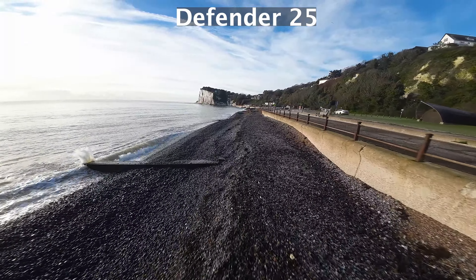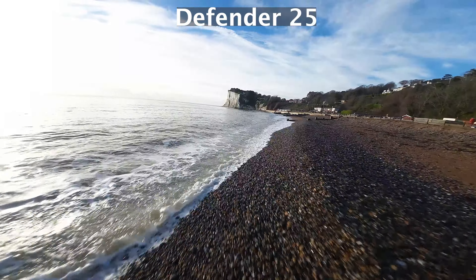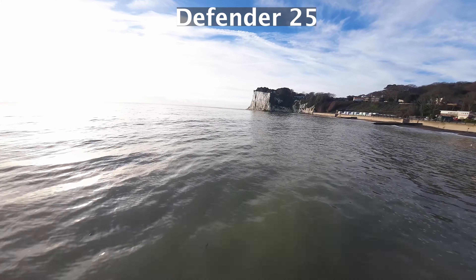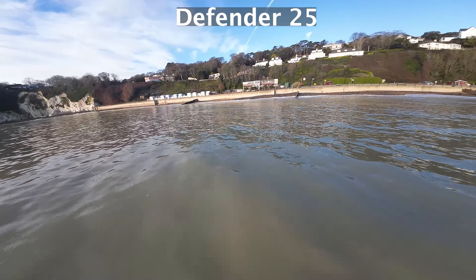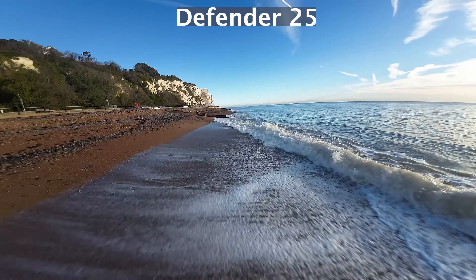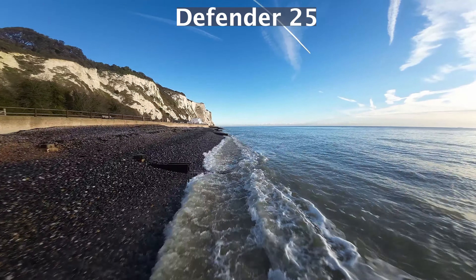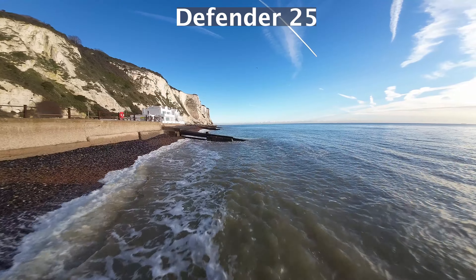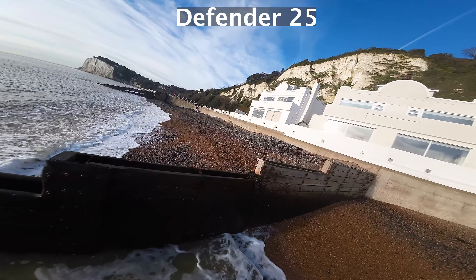This is the Defender 25 flying on the 550 milliamp battery. I'm going to stay away from Mr. Man-Karen and fly it down here. Even with a sub-250-gram drone like this, I'm now more than 50 metres away from those people. In these calm conditions it flies really, really well — I'm really pleased with the performance. In that instance I was perfectly entitled to fly here; I'm not in a no-fly zone. The link is really stable, which is great.